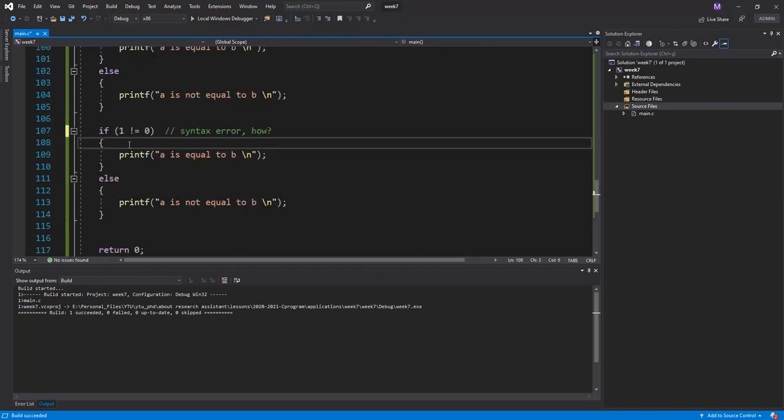So if you have this one number in here, the compiler adds this condition at this position, okay? Because the compiler only knows whether this condition is true, or equal to 0, or false, okay?